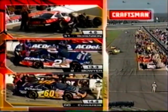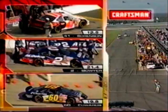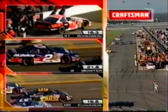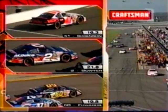Sorensen has just heard from Brian Patty as he pits out of the lead. He is in the first pit box. Patty has told him, don't speed, get the car in the box right, do everything you're supposed to do. He has a free area right in front of him, so he will not be boxed in. It's a 4-tire change. This is one of their sets of tires. He was in first, he's out first.